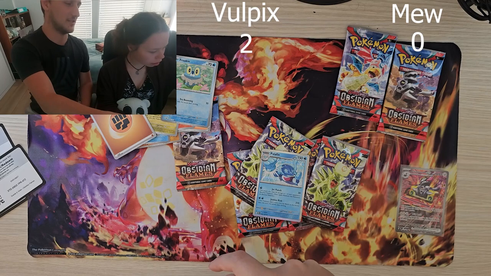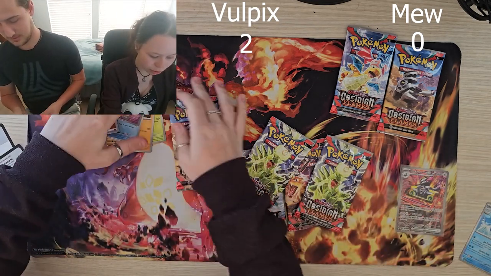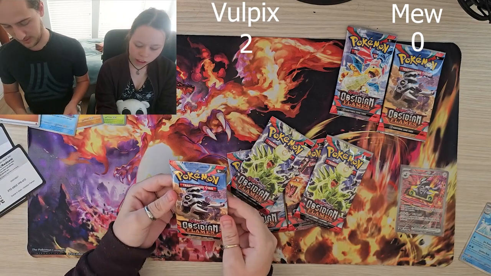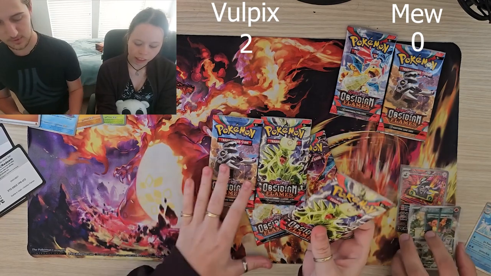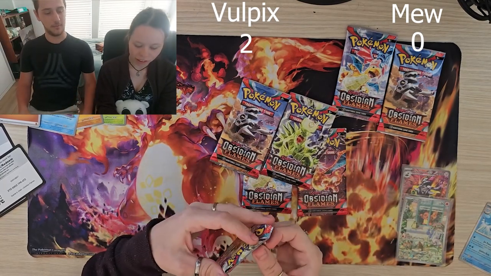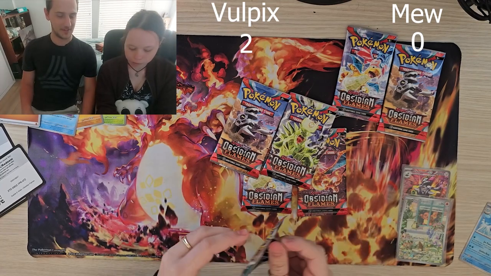It's okay. I'll sleeve this one. You continue with your pack. Sleeve your other card, too. We need them to stay precious forever. That's said duplicates. I'm going with the green shiny. Tyranitar. It's a green shiny. Yes. Look at him. It is.